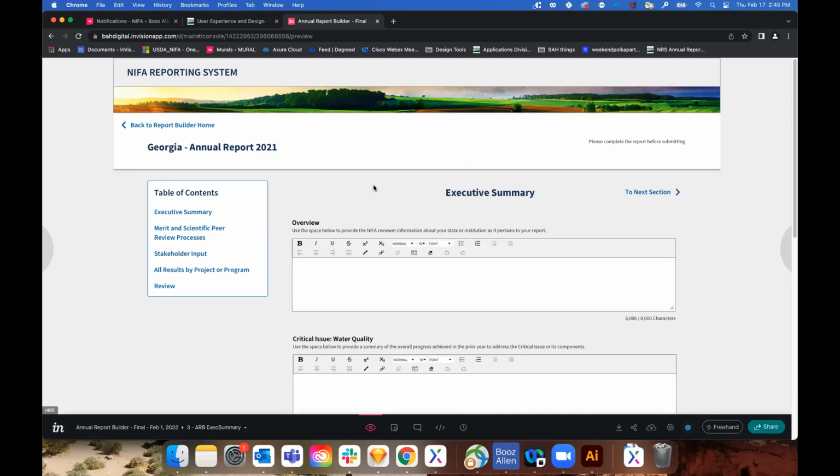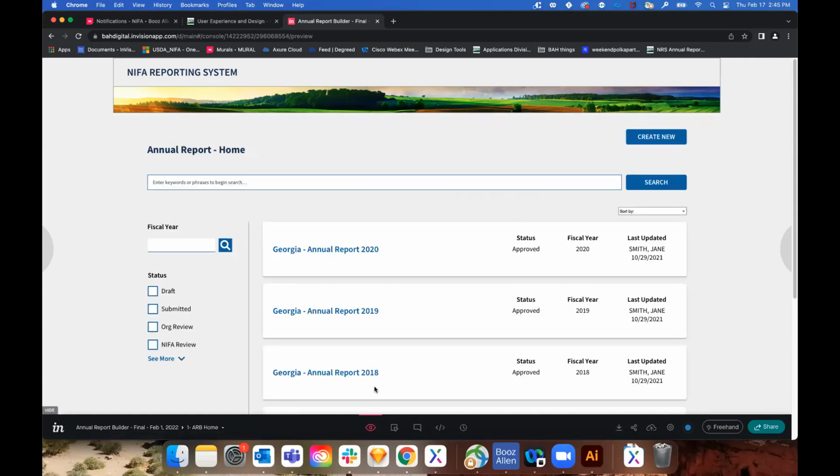There are going to be five boxes now, and the fifth box is annual report builder. And clicking on that box will bring you to this page here. And that fifth box is not on there yet? Right, it's not yet. It is not currently on there. Sorry about that. Great, thanks. That's all I wanted to know.